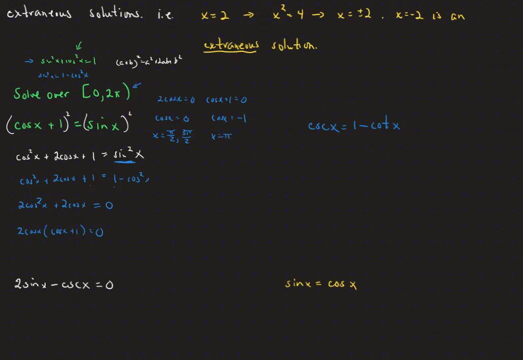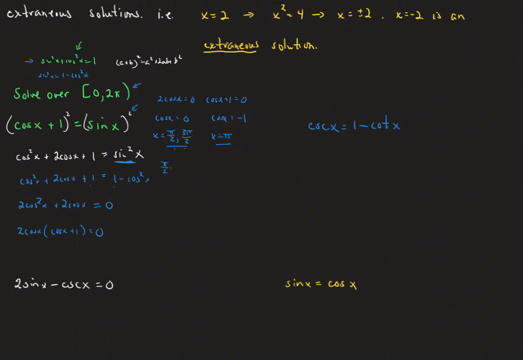Now, before we pat ourselves on the back and go on, we need to view these solutions with suspicion. Because we squared both sides as an operation, one or more of these may be extraneous solutions, and the only way we can tell is by going back to the original, which is in the green, and plugging them in and seeing if it makes that a true statement.